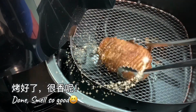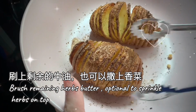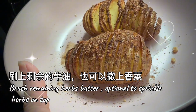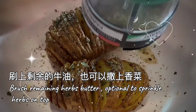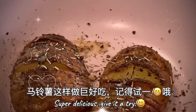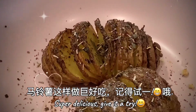Wow, smells so good. Yummy. Brush potatoes with remaining butter, and optionally sprinkle more herbs on top. This air-fried butter herbs potatoes is super delicious. You must try it. Share this recipe with your family. They will love it too.